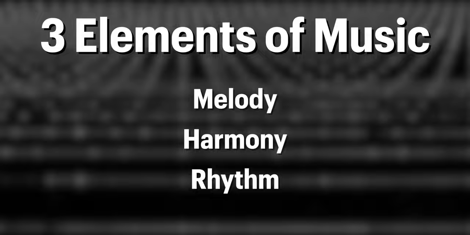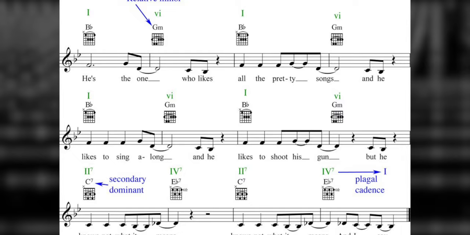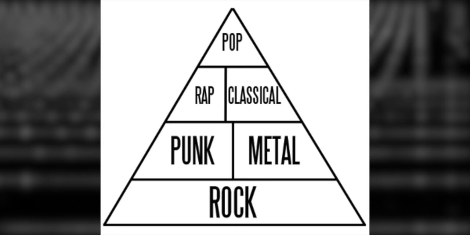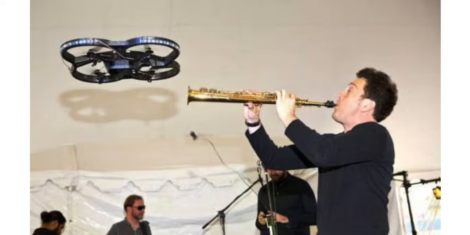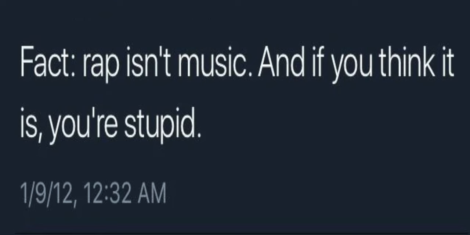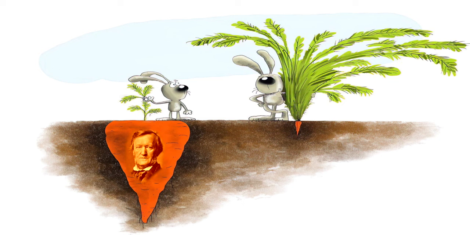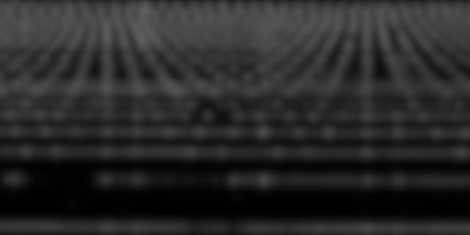One example that might surprise you is the commonly repeated idea of the three elements of music: harmony, melody, and rhythm. This idea is completely arbitrary. While it's cool to try taking any piece of music apart along those lines, it inherently places certain styles of music over others. Take something like drone-based music, which doesn't prioritize rhythm in the common sense. Or early hip-hop, which is often just bare drums and a rapper over top, not prioritizing melody or harmony in the common sense. People love to use the three elements of music argument to make bigoted claims like certain styles of music aren't music, or are inherently beneath the perfection of Wagner and Beethoven.